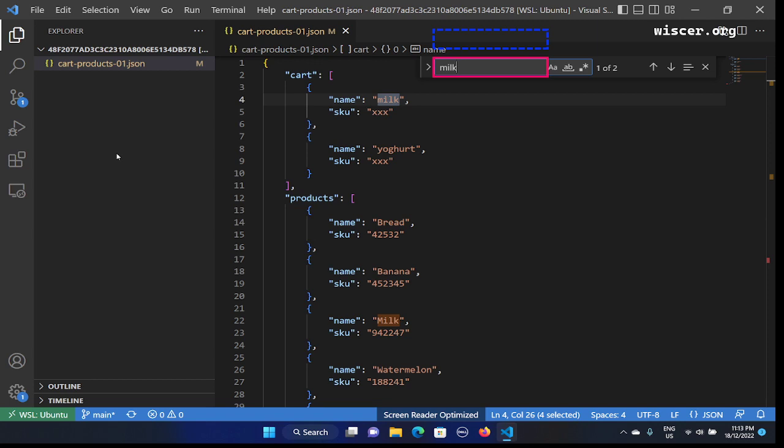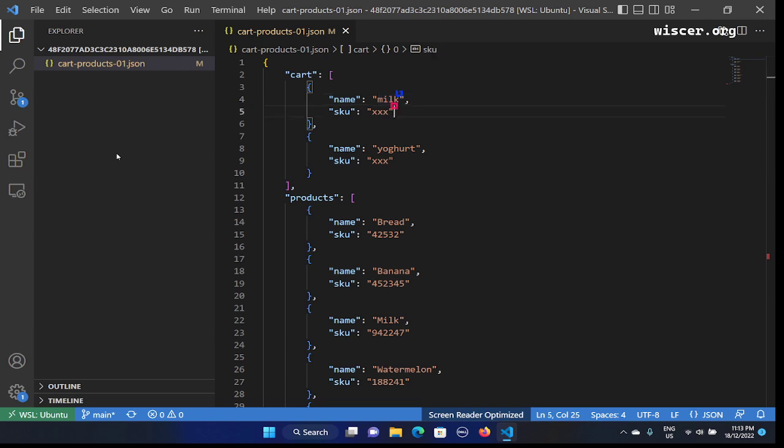To close the find dialog, press Escape. Milk, cart dash products dash 0, 1.json editor, milk unselected. SKU should be triple X. Quote SKU quote colon, quote triple X quote. Yes, this is triple X, so we paste the SKU here. So that's how we use the find feature.